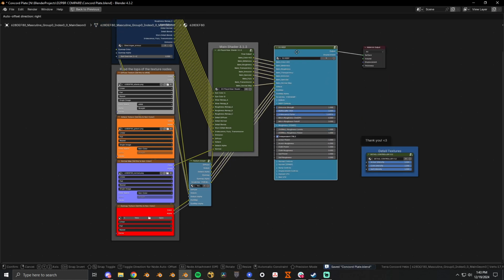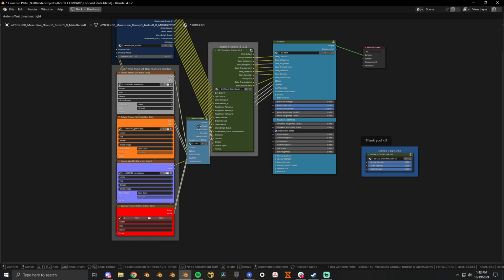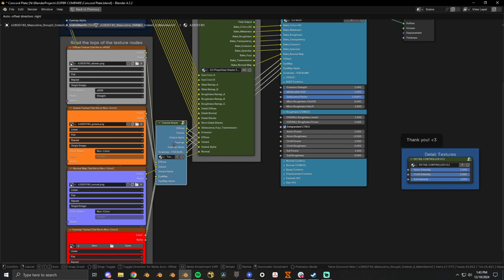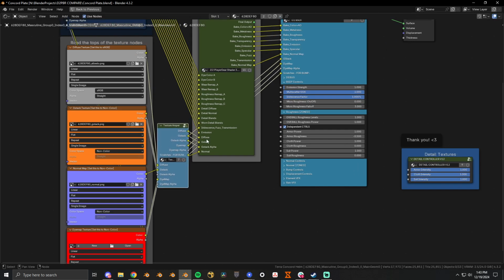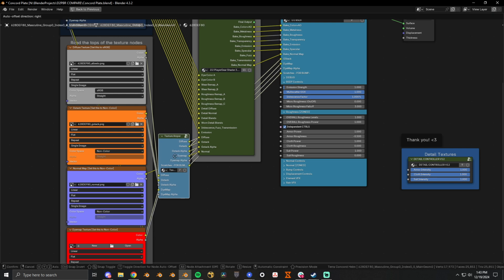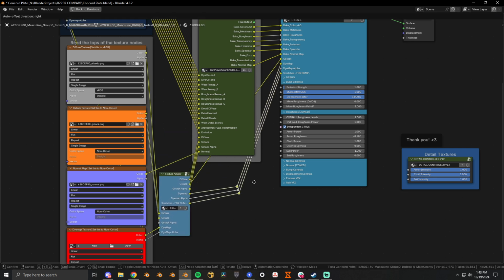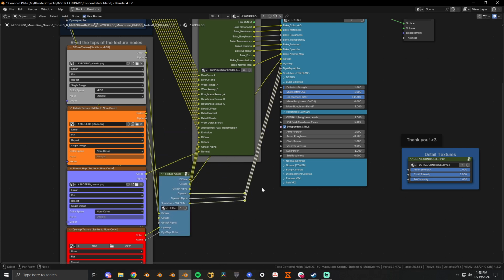So this BSDF goes right after the player gear shader, and the texture mapper gets fed in between. So you would replace your diffuse, G-Stack, and G-Stack alpha. These other values that are coming off are really only there to feed into this main node without having to add any new ones onto this. And this also prevents you from having to have a cable dragging out across from over here. So that way you don't have to do the same thing with the dye maps.